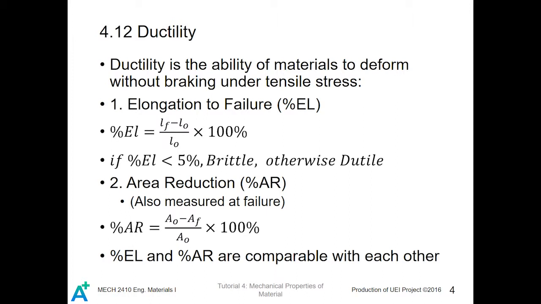Area reduction is comparable to elongation to failure, and it is also measured at a failure point. Percentage AR is equal to A0, which is the original cross-sectional area, minus the area at failure point, over A0 times 100%. If you remember the necking phenomena at the later stages for a bar under uniaxial tensile test, these two numbers, EL and AR, are comparable with each other.